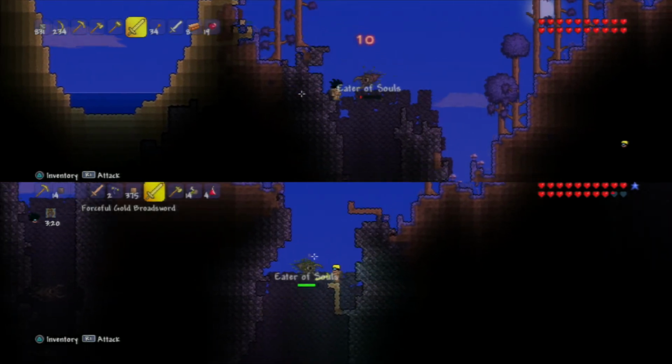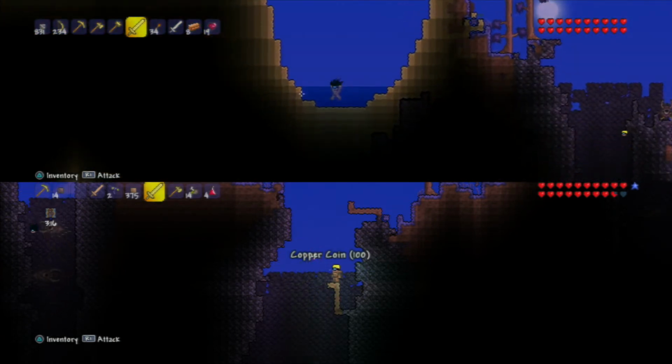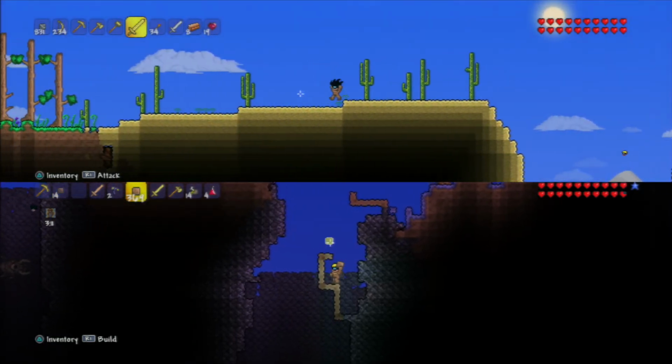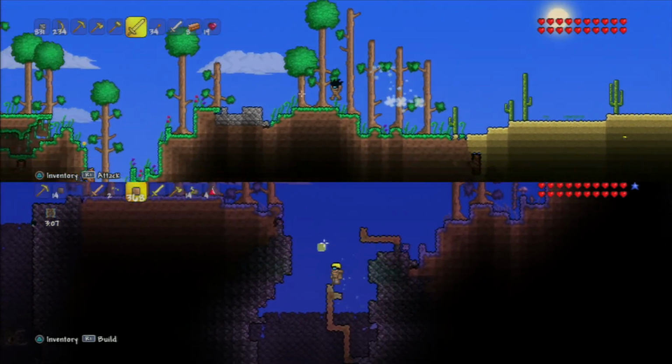I don't want to fall in one of your death traps. No. I'm trying to build up because I got into a death trap. Now I'm trying to get up. I'm back in the desert. That's a different desert. Oh, now it's back to land.